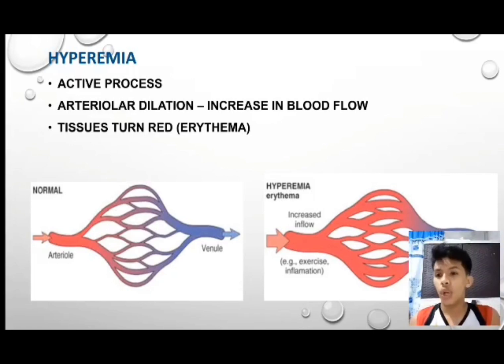In this picture, we see a capillary. A capillary is a small vessel that carries blood from the arterioles to the venules. The capillary has an arterial end and a venous end, usually with the artery shown in red color and the veins in blue color. In this picture, we can see that in the hyperemic condition, the capillary is more of red color due to increased oxygenated blood supply from dilation of the arterioles. Here the supply of oxygenated blood is increased, therefore hyperemia is an active process.